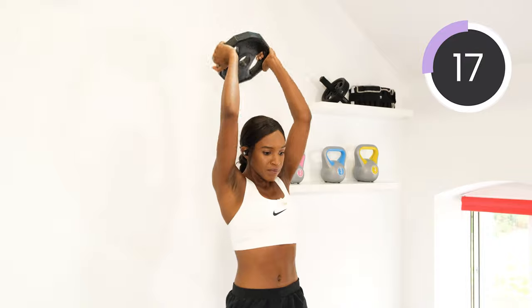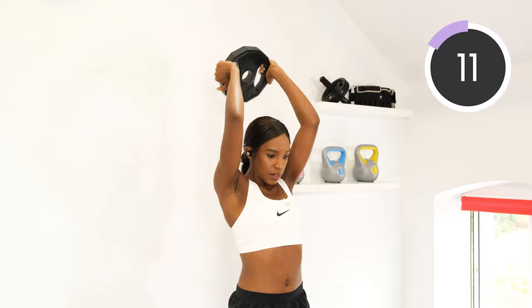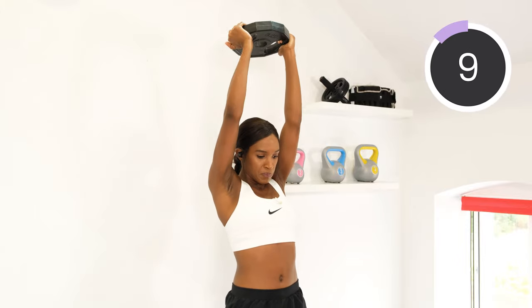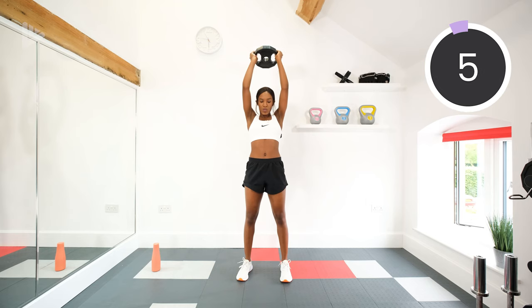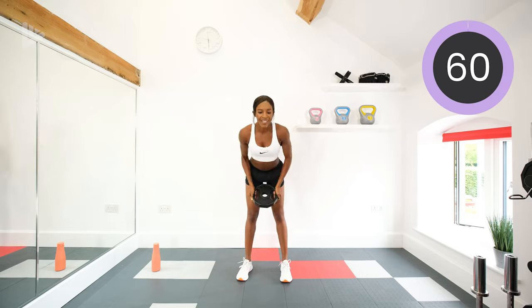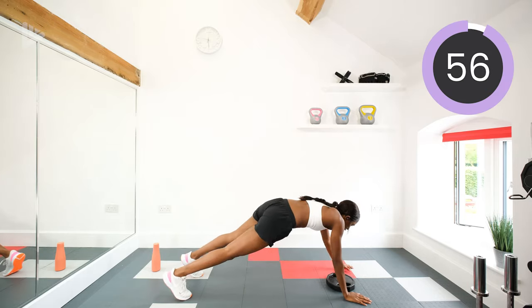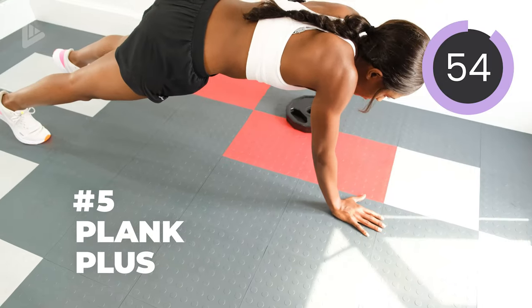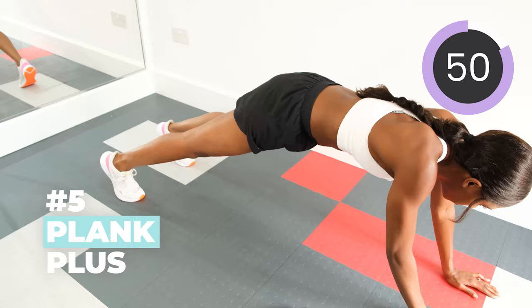Good. 15 seconds left. So we're going into a plank position after this. Good. 5, 4, 3, 2, 1. Good work. Okay, onto the floor. Plank position. You're pulling that plate through. So one arm, pull it through. Keep it still. Try not to rock too much.